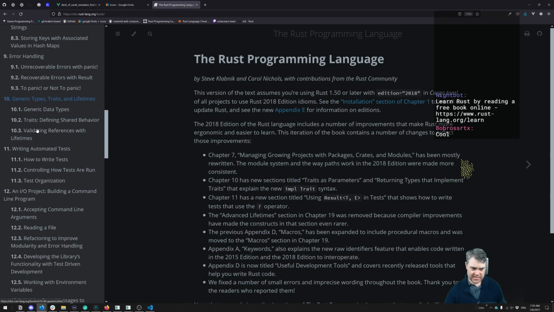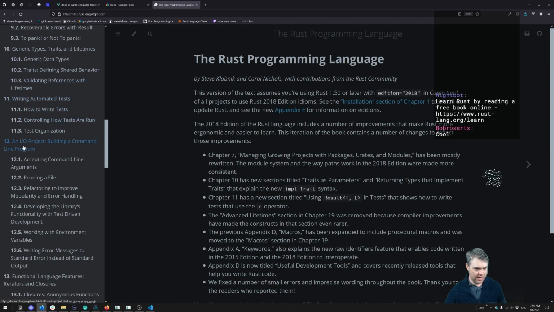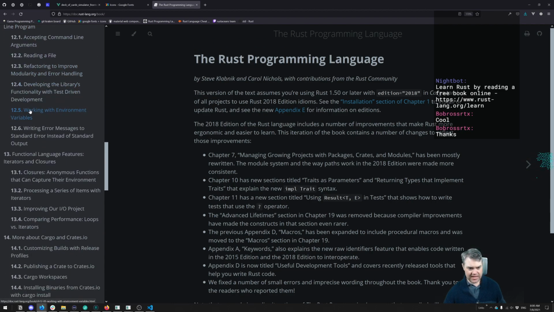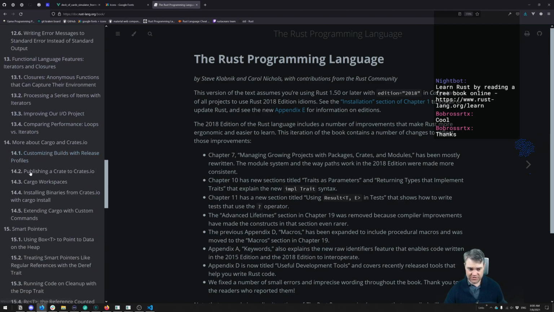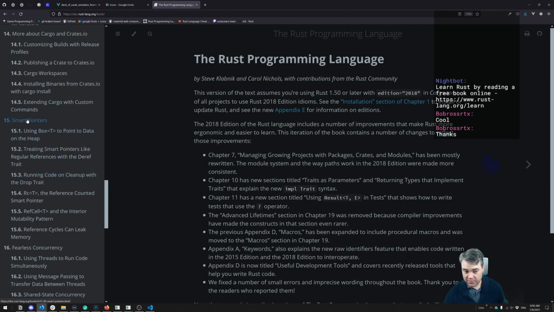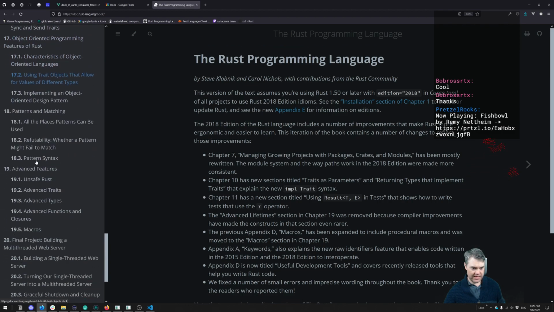Most people would suggest trying to get through at least chapter 10. But I would say automated testing is chapter 11. At that point in time, it does start talking about more advanced stuff. I think that it's still pretty interesting, especially when you start getting to smart pointers. Coming from C++, you're going to know more about what those are, so I think they can help you. Probably early on in Rust, you won't need them right away.